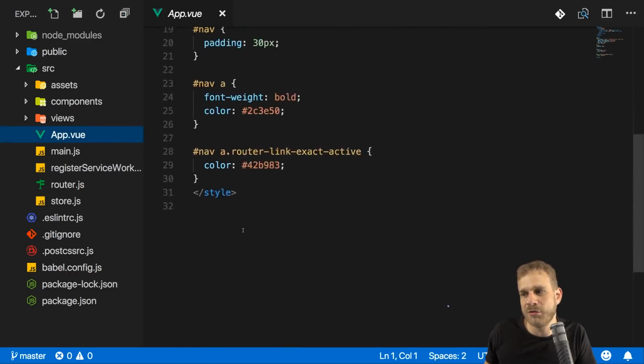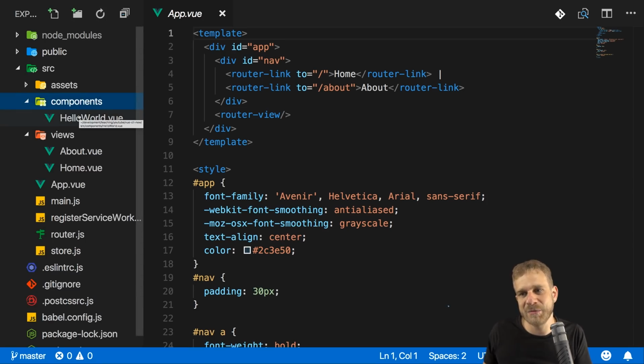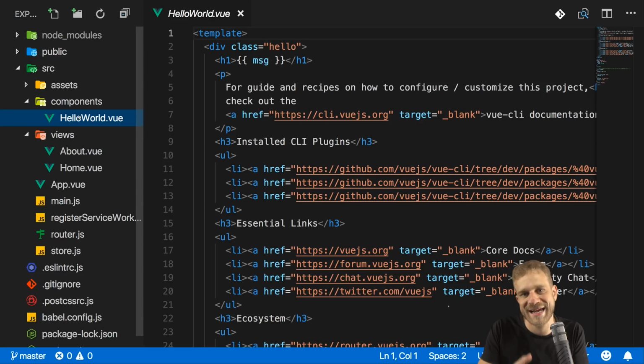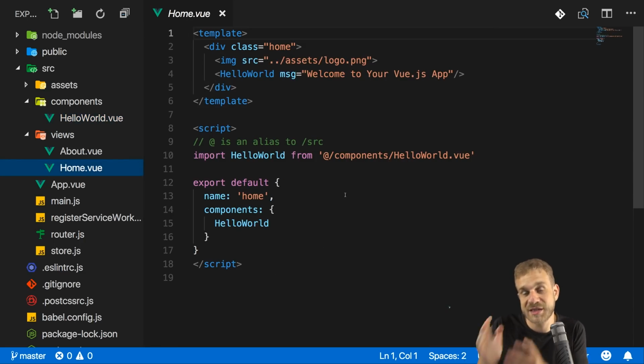App.vue is our root Vue component. Then in the views folder, we find the pages to which we can navigate. We could, of course, also store them in components or wherever you want. And components in this setup is simply non-routing components. So components which you don't load through the router, but which you embed through their tag in other components. This is the setup we have here. This is what the CLI gave us. And now we can work with that setup just as you work with the other setup. You can now start adding components. There's really nothing special about this. The syntax is the same.